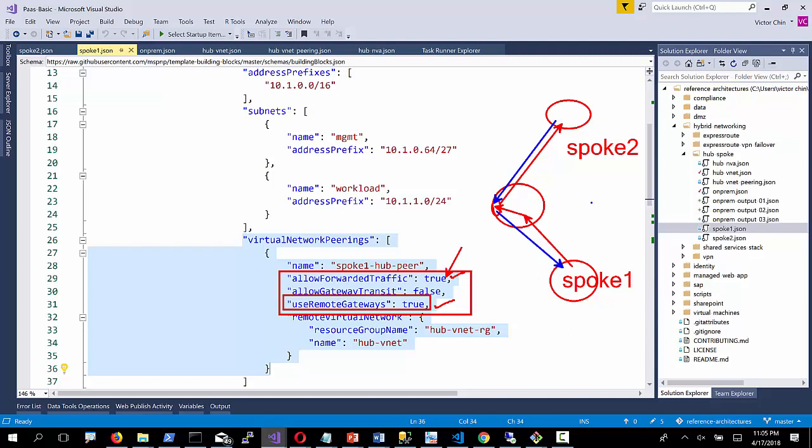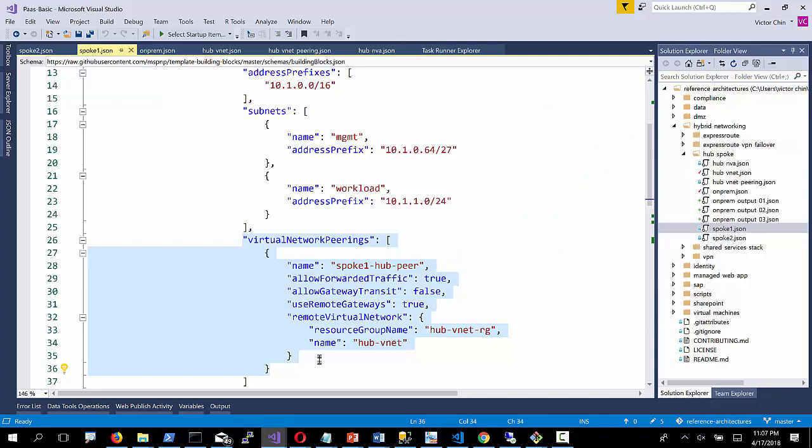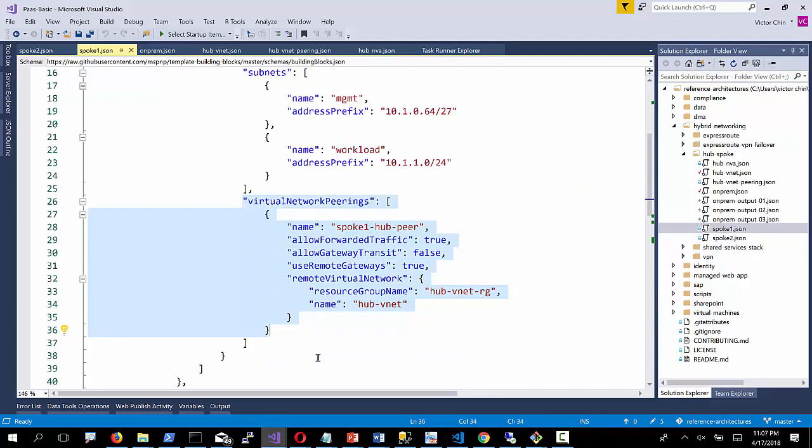Because spoke 1 and 2 do not actually have their own gateway, and we're not going to be allowing gateway traffic from, obviously, a VNet that doesn't have a gateway subnet. So we'll make sure that allow gateway transit is set to false. So this will be the peering from spoke 1 to the hub.